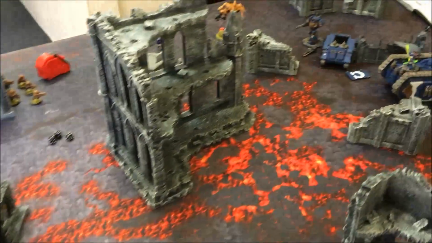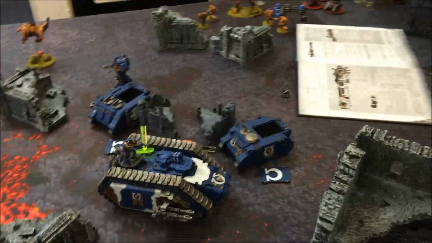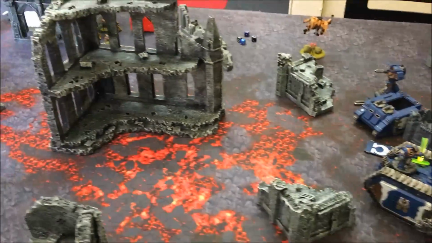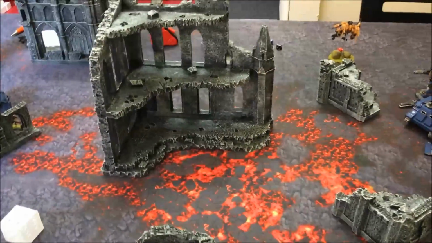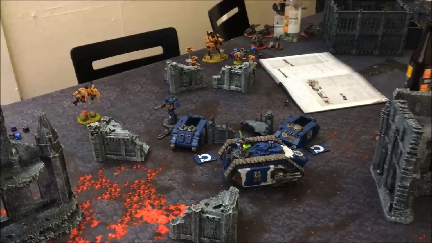So that's it. That's the final battle of the first day of the Northwest Open, and the Ultramarines have won 7 victory points to 4. That was a really good game against Joe. That was really, really good. Some really nice Tau. So we are going to pack up, head back to the hotel, and grab some food.